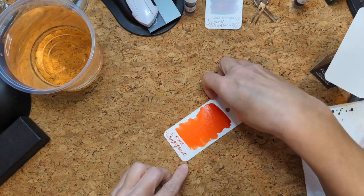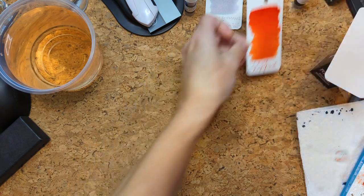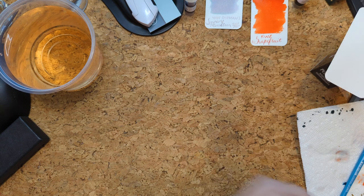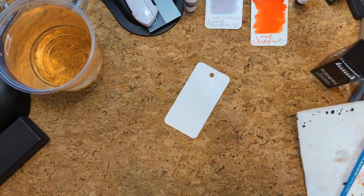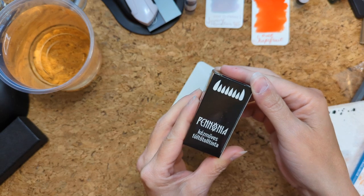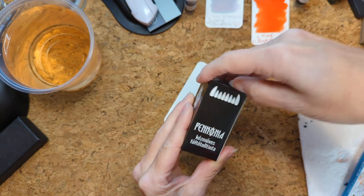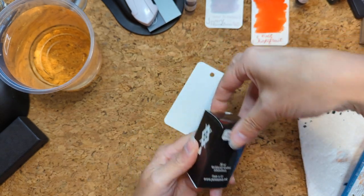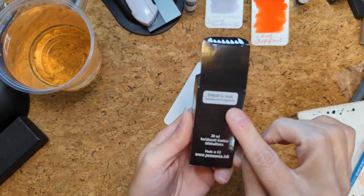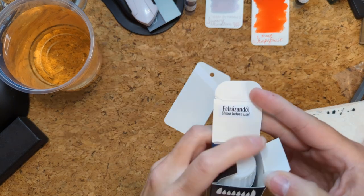And did I say where this is all from? From Van Ness. I was double checking that because I was like, what if I said the wrong store? And then this one from Pennonia. Difficult to clean. Shake before use.